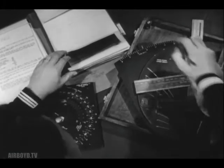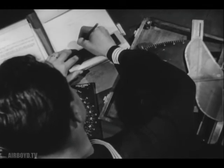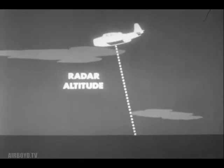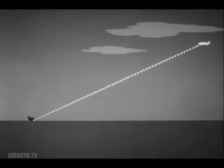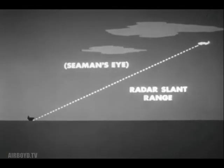Remember that ranges are usually underestimated, so plan to counteract this tendency. Dropping altitude determination is assisted by instrumental aids such as the barometric and radar altimeters. However, neither of these is totally dependable under varying conditions of atmospheric pressure, technical limitations, and aircraft speed, altitude, or angle of glide. The seaman's eye method developed by training often must be used, although with the new torpedo, altitude control is not too critical except in shallow water drops.